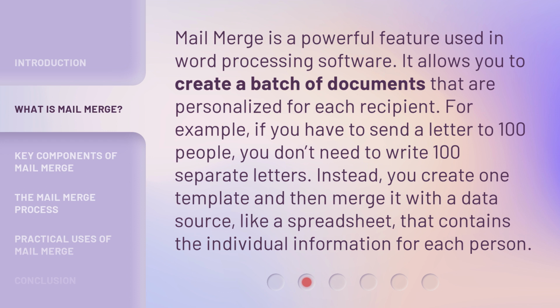Mail merge is a powerful feature used in word processing software. It allows you to create a batch of documents that are personalized for each recipient. For example, if you have to send a letter to 100 people, you don't need to write 100 separate letters. Instead, you create one template and then merge it with a data source, like a spreadsheet, that contains the individual information for each person.